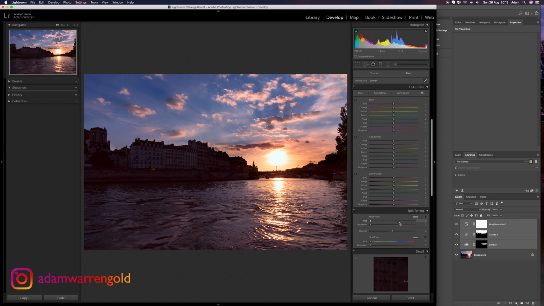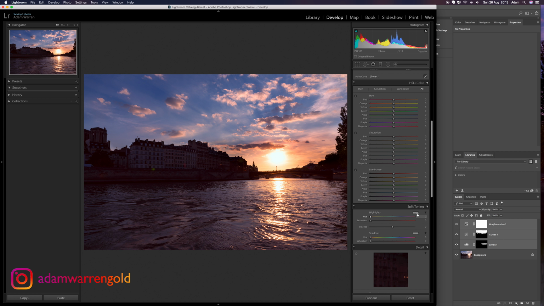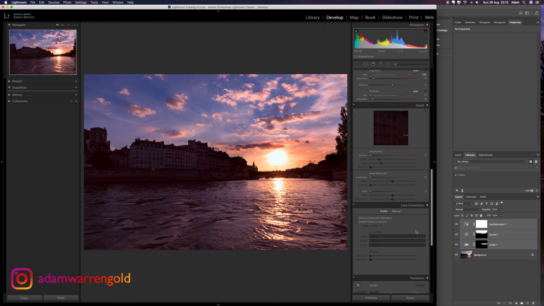What I'm going to do is finish it off with a bit of split toning to again enhance the magenta on here. So you've got the choice between the highlights up here, or the shadows, and where you want to add colour specifically to. So again, we're going to work specifically on the highlights, and I'm just going to create a kind of magenta-y type of tone. I'm not going to add too much magenta, just enough to really enhance that image, and then I'm going to stop. I'm just going to add a bit of red to the shadows too, and then I'm going to finish this off with a bit of sharpening.